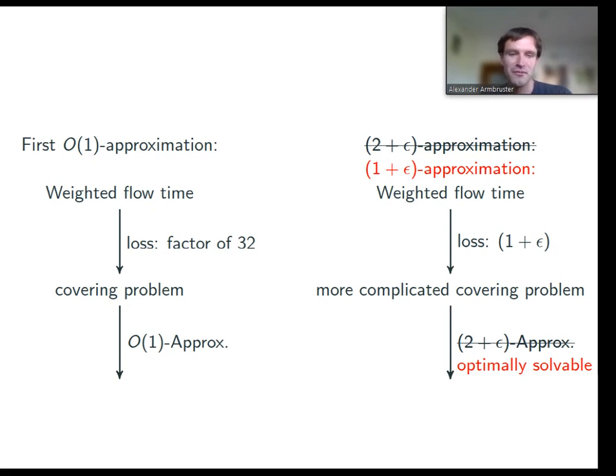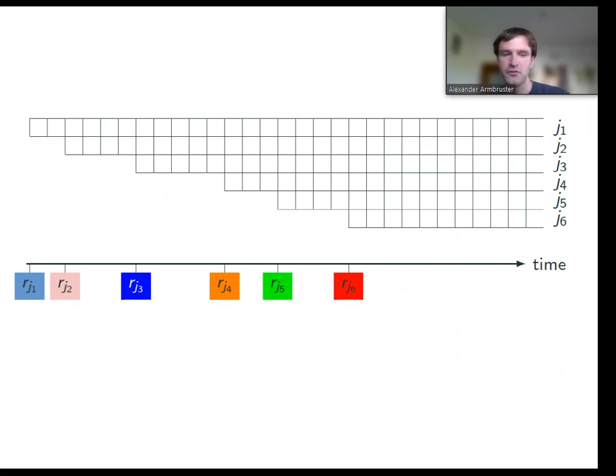But because this more complicated covering problem is complicated, what I will present today is how our algorithm works for this covering problem. So this covering problem is a bit easier to understand. And for that reason, I will explain how our algorithm optimally solves this problem instead of this, but from this problem to this problem, it's very easy to understand. So let's have a look at this geometric covering problem they observed. First of all, instead of computing an actual schedule, we only compute deadlines for each job.